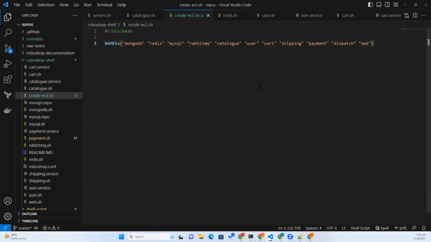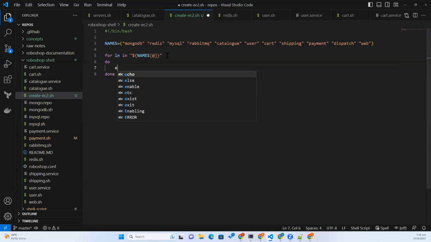This is our array. How you will loop through the array is for i in, so dollar, names of at the rate. Okay, so now you will get all these names into this for loop, and do, done.